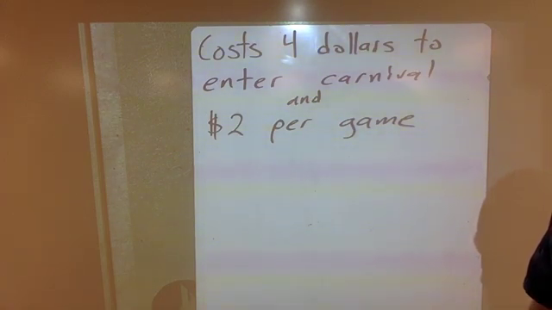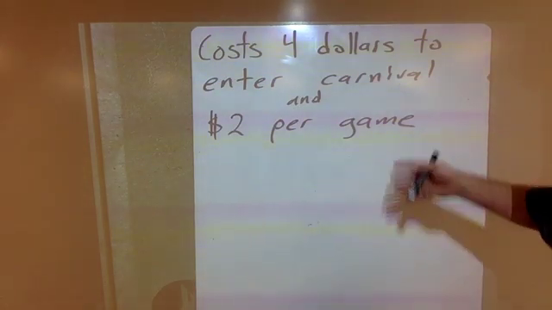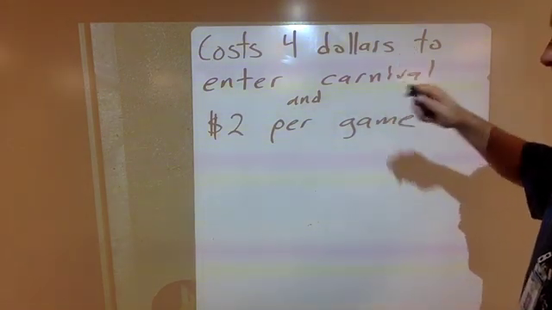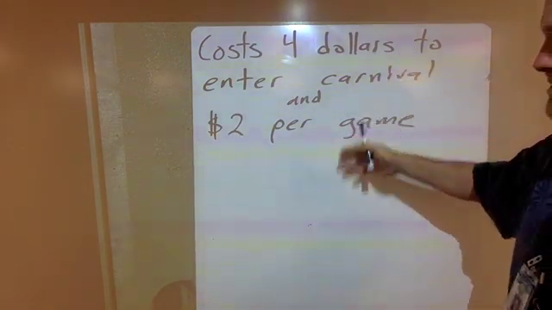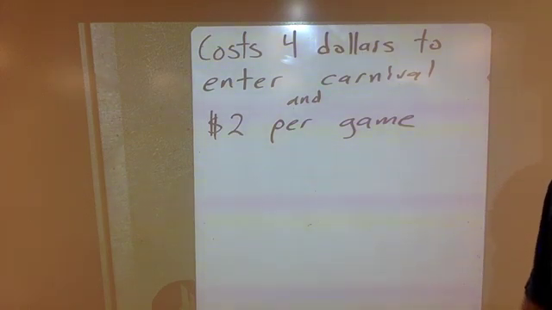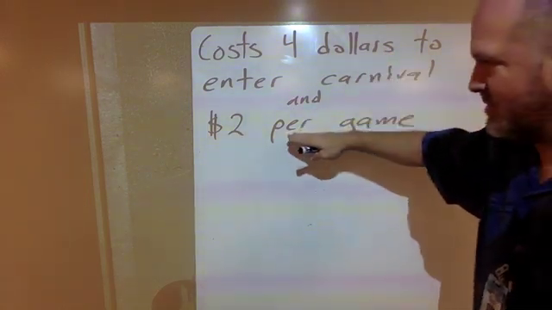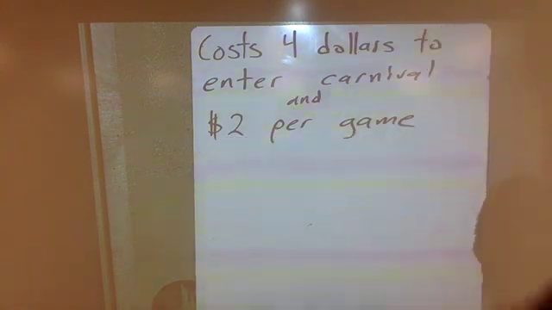There's no way to know. What do you need to know? What piece of information are you missing to know how much money you spent that night? Do you need to know how many times you entered the carnival, or do you need to know how many times you played a game? Well, I've never been to a place where you have to pay to get in more than once. So you're just going to spend that $4 once to get in. That's the piece of information you need. How many games did you play once you were in there?